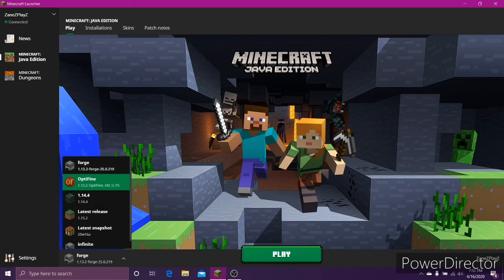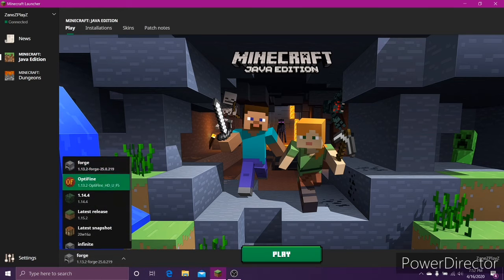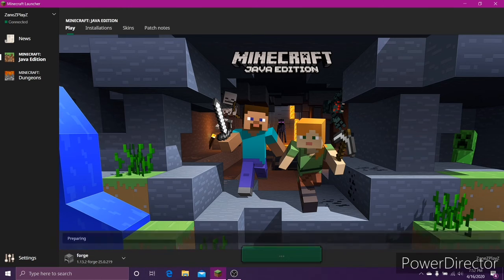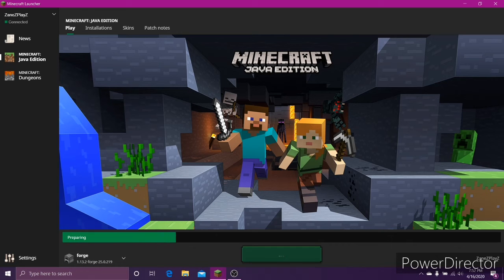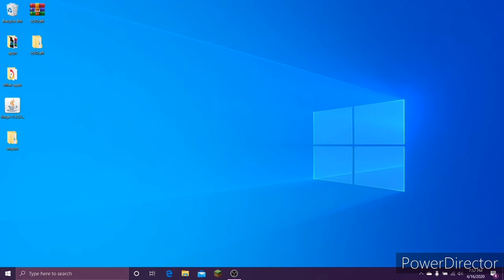So I'm gonna boot up Forge because I literally just installed it today. So I am also testing this on video too. I'm gonna boot up my Forge, which is basically the version I'm hoping to make all my videos on. I also have it in Optifine as well. But I just booted up Forge for 1.13.2, which is what this pack is specifically made for. It's got all the textures for 1.13.2.